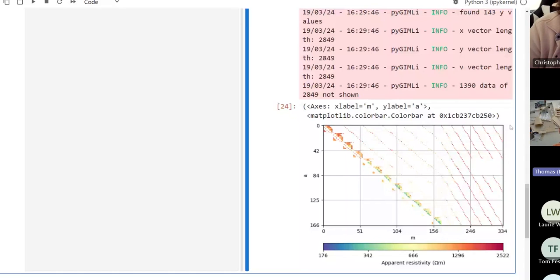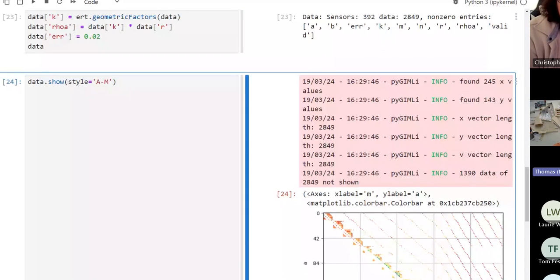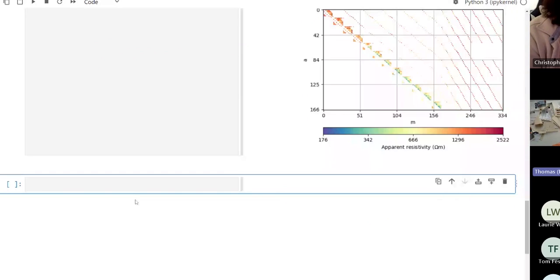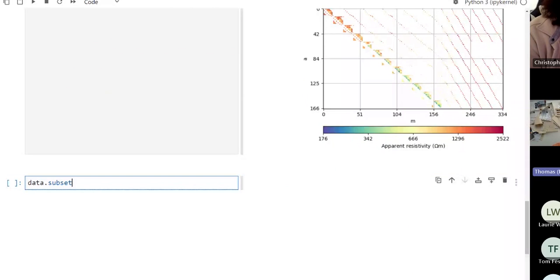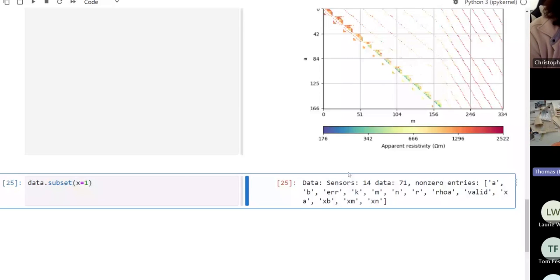But to work on 3D data is really a bit complicating, which is why we are going to extract a profile from it. And for extracting a profile, there's a nice function which is called subset. You can call subset for whatever. You can type something like I equals 10, and you would extract all data with a 10 amp current. In this case, we will use an X value of 1, and this is producing a pseudo section.